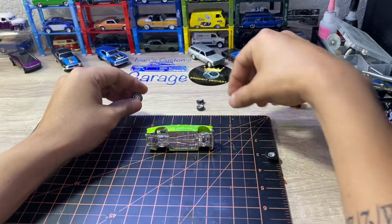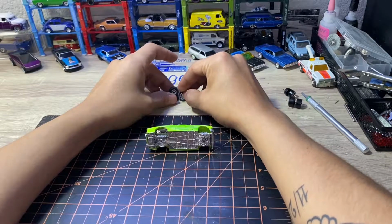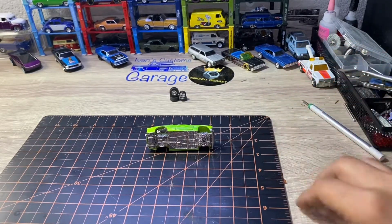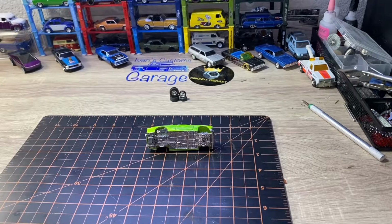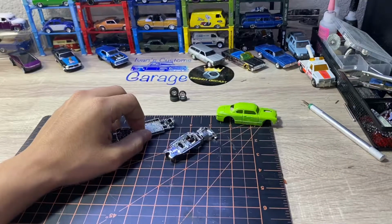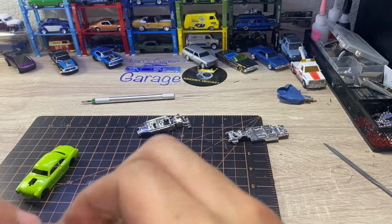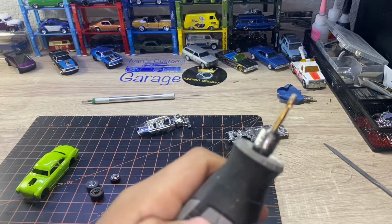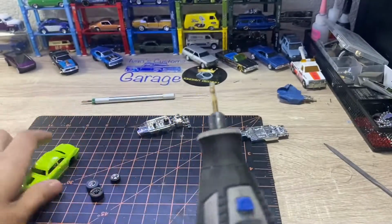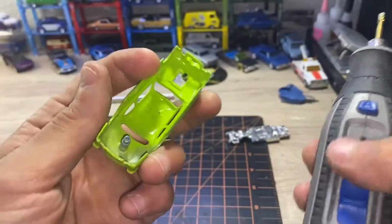Put those right here for you guys to take a look at. Oh, come on. There you go. And these, we'll just put them in the parts box for now. All right. All right, guys. So we're gonna get started by removing some material for the wheels, make them fit. We're gonna use the bit. We're just gonna start taking some off right here. This area, the fenders, mostly.